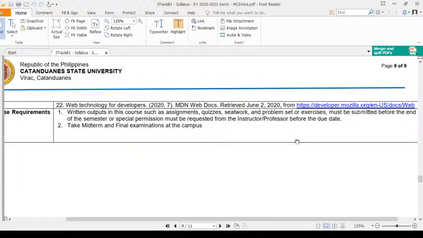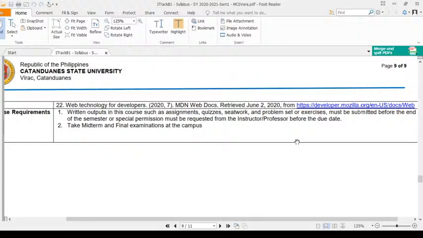So here, gagawa na kayo ng pages nyo, web pages. So here, sa chapter 2, kailangan meron na kayong content. Nakagather na kayo ng data na ilalagay nyo sa website nyo.